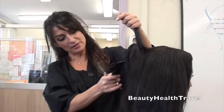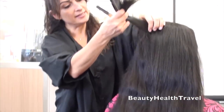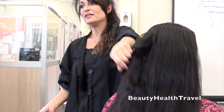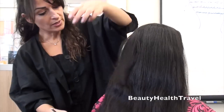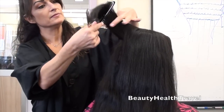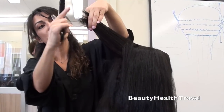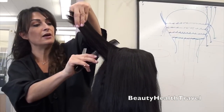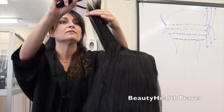I want to make this less bulky. Look, when I lift it up, or let's say I let a little bit of her hair down, it blends, right? But when I have all this bulk there, it doesn't blend. So I'm going to take her hair, I'm going to lift it up. Remember how I told you there's going to be like a triangle that falls? If this falls at a zero, the longest point is this point right here. I want to take that triangle off right there.